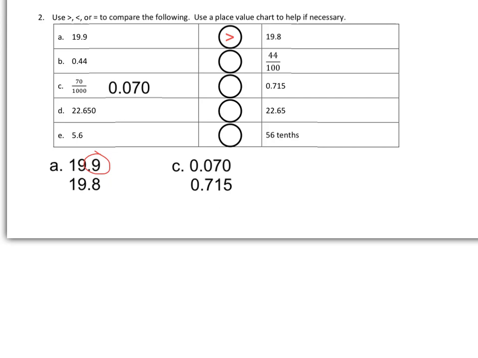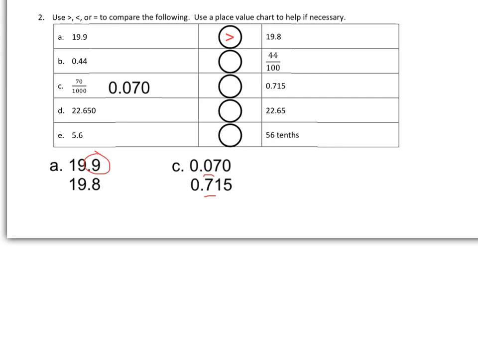Start by looking in the ones place. In the ones place there are 2 zeros, so we now have to move to the right of our decimal to the tenths place. I've underlined the digits in the tenths place. We have a 0 and a 7. Those are two different numbers. Which number is larger, 0 or 7?